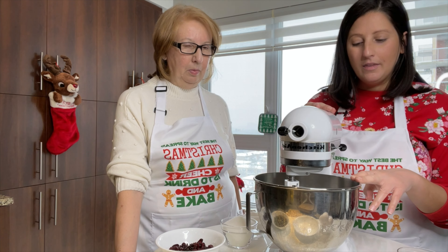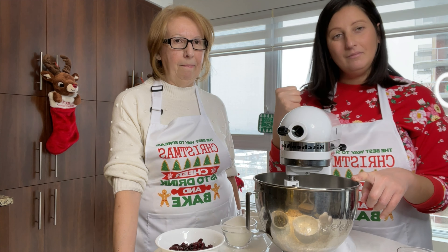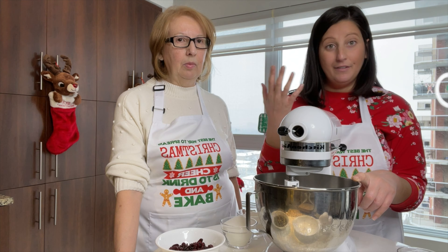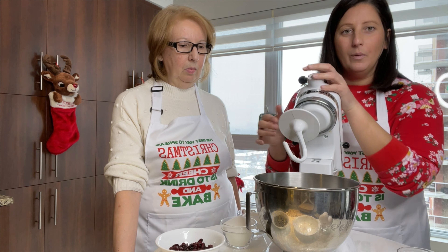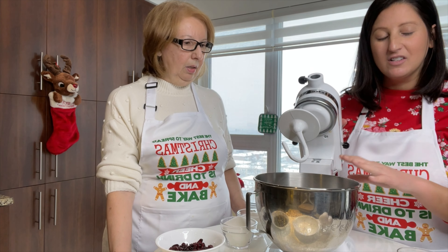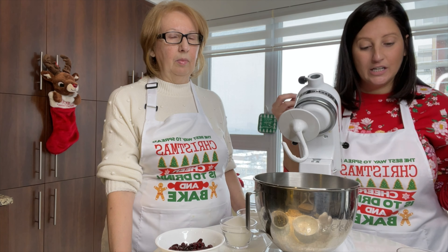So what we started off with is two cups of sifted flour, and we're going to be doing this in a power mixer because the dough ends up getting very tough and dense. It's hard to work with a hand mixer. We're going to be using the KitchenAid with the dough hook. This will help us once it's fully combined, and the rest we do with our hands because the only wet ingredient in here is your eggs, so it ends up being a harder cookie — hence the biscotti, a coffee cookie.